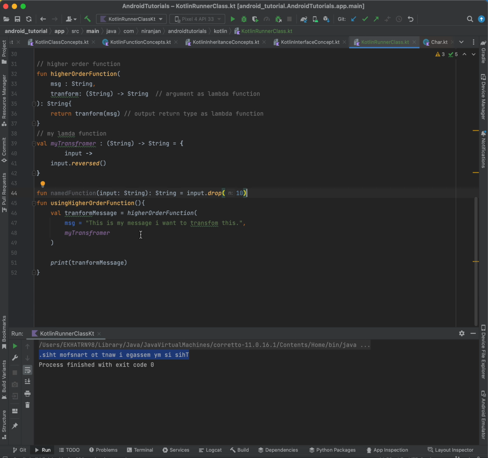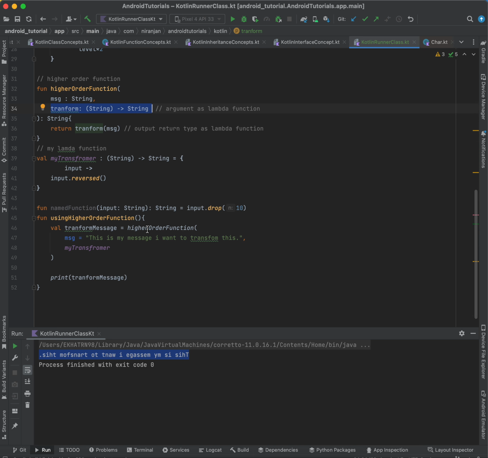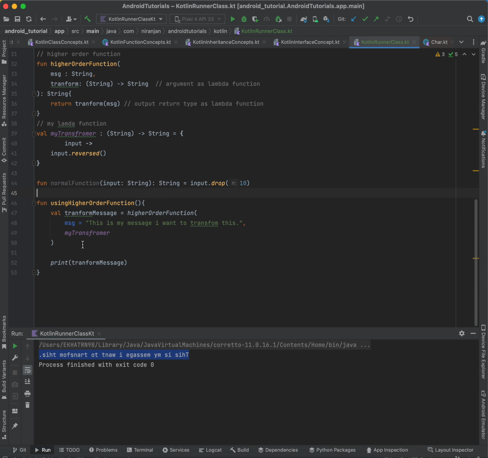You see, your higher order function was taking the argument as a function, right? You not only can pass the lambda function, you can also pass a normal function, like a named function. I want to use a normal function in my transformation, in my higher order function.